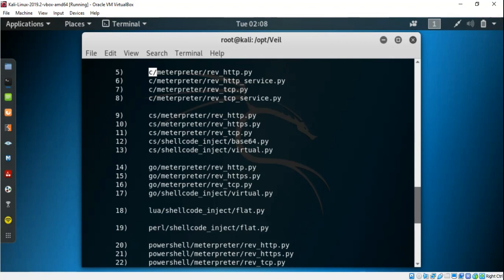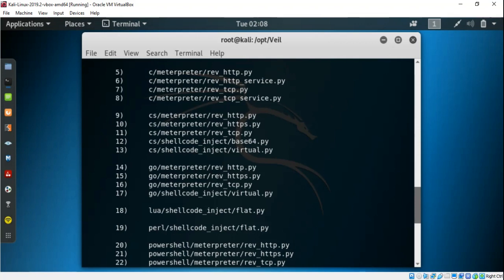So this is the programming language which we are going to use to wrap our payload. This is the C programming language, then there is Go, then others like Perl, PowerShell, etc. Right? So this is the programming language which our target system understands.